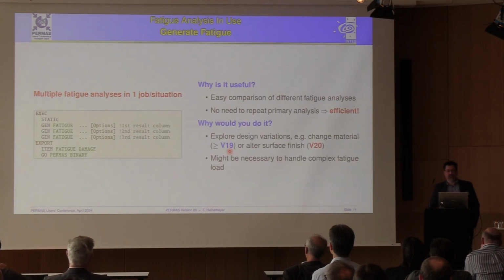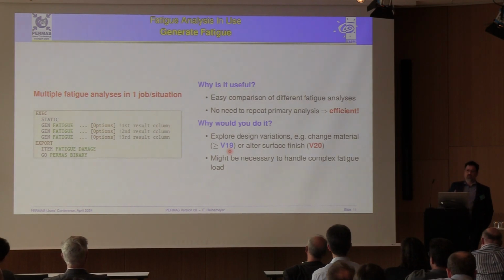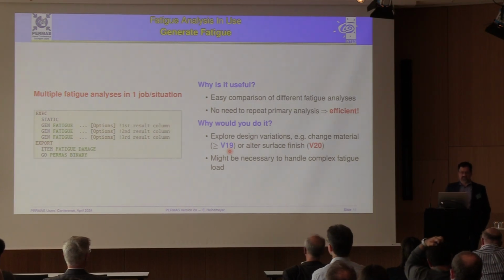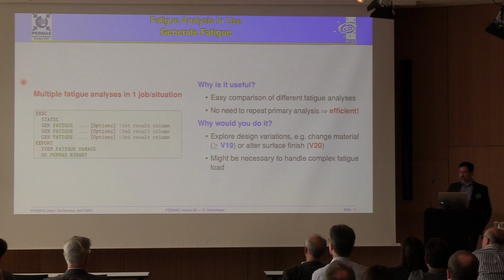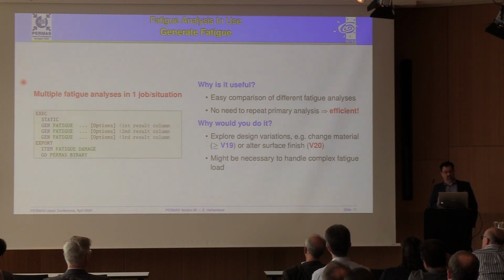As you may already know, to do a fatigue analysis in PERMAS, you have to use the generate fatigue command, which produces a secondary result. One of the things we had in mind when we implemented our fatigue module is that you can do multiple fatigue analyses within one job, and especially within one situation.